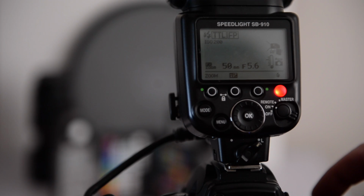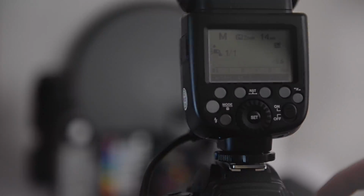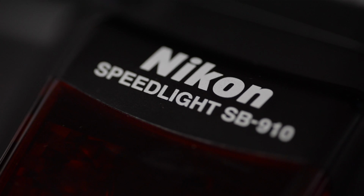The issues I've had with the Nikon and Pocket Wizards, I'm converted. The Godox hasn't failed for me. It's done everything I've asked, and for the money it's phenomenal value. So I think I've become a bit of a Godox fan, because I've done a few videos on Godox products.